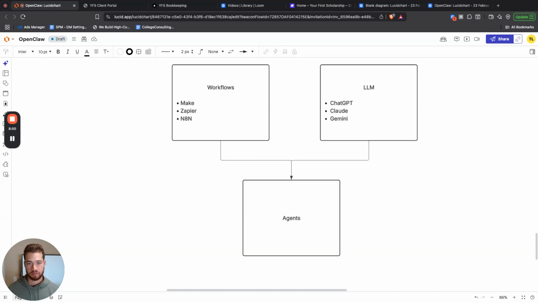And again, workflows are great. I don't think Make and Zapier and n8n are going away anytime soon, because there's a time and place for them. It's just about recognizing when there's a time and place for that, rather than OpenClaw, so that you can use both of them effectively and reliably.